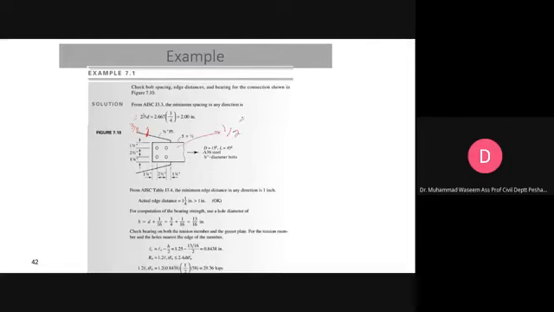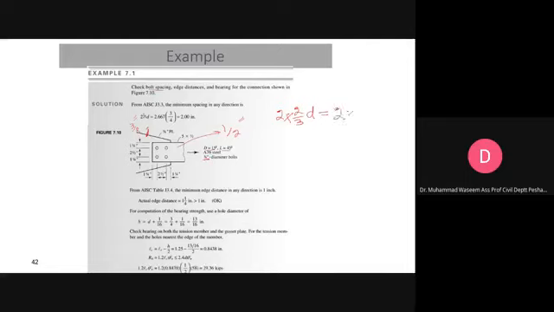There are two types of loads, dead load and live load, acting over the connection. Now the spacing of the bolts has been given, like the edge distance, and the center to center distance between the bolts. We have to check the bolt spacing first, and we have to use this guideline in order to check it. What is the diameter of the bolt? The diameter of the bolt is 3 by 4 inches.